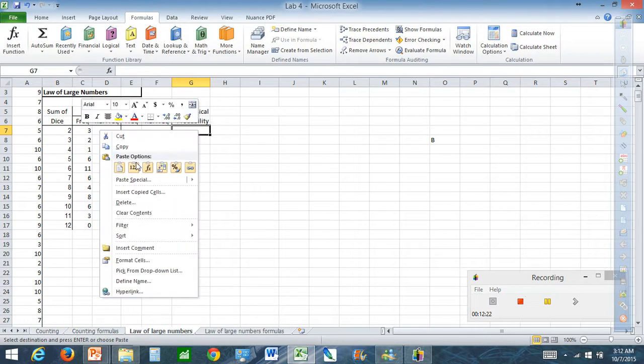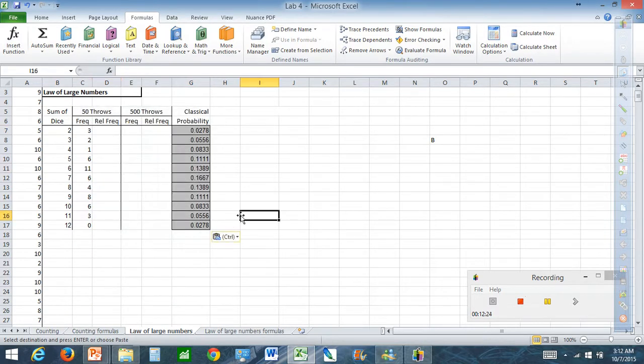Right click, paste. That's our classical probability that you want to compare these numbers to. So you'd compare this column to this column, and then you compare this column to this column and see how does 50 throws compare to what it should truly be, and how does 500 throws compare to how it should truly be. And you can answer some questions there.